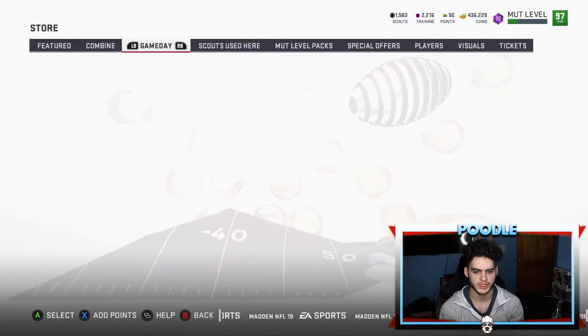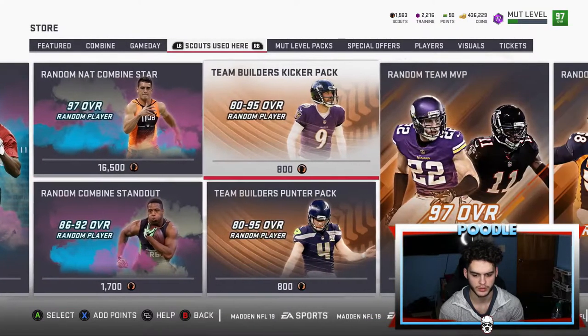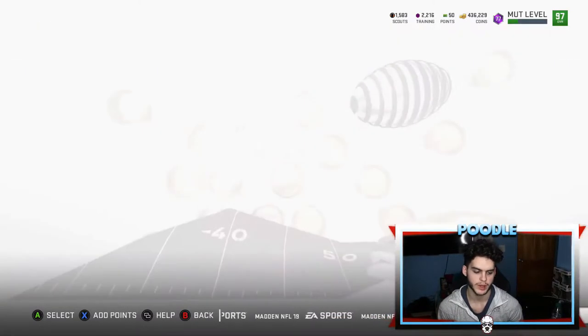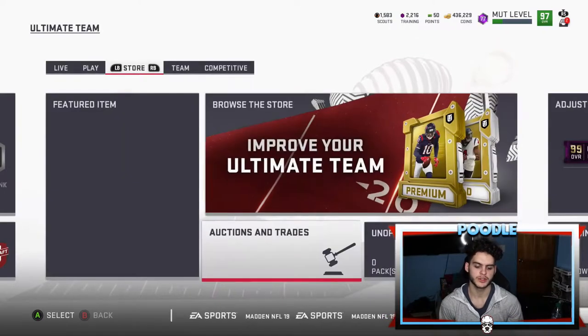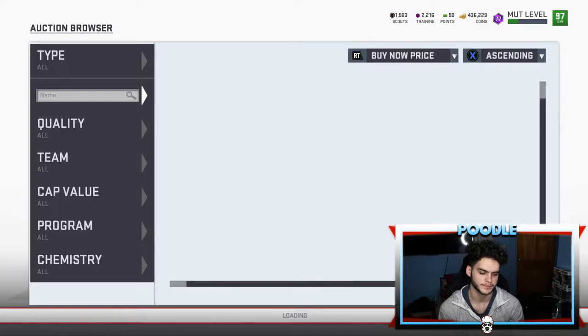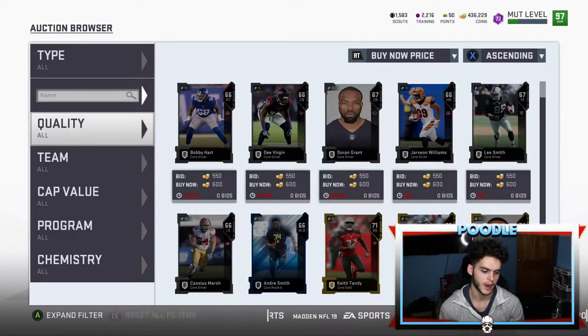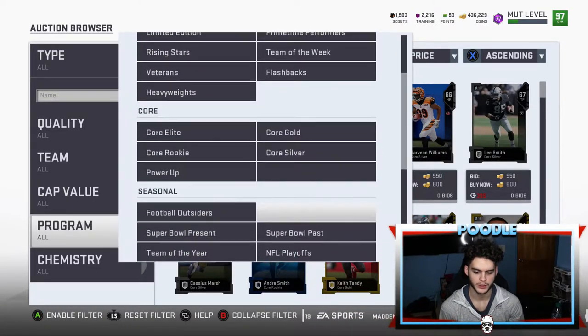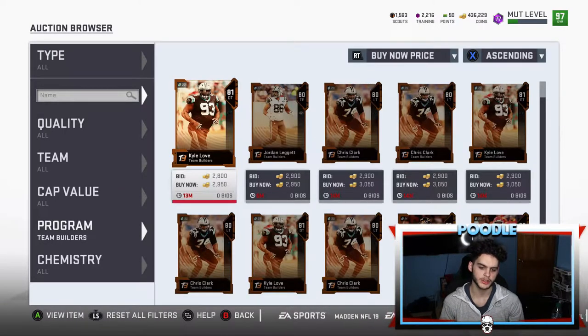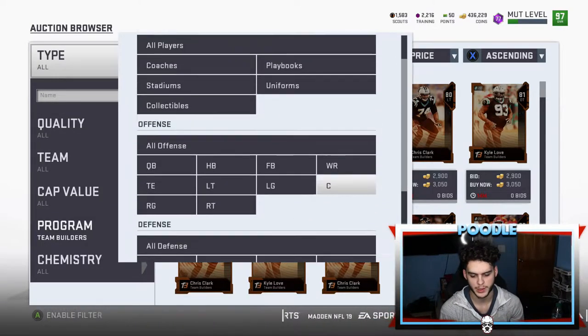Now, I didn't really think much of it at first. These might be worth it, I don't know. I'm not going to give you guys any advice on that because I don't know at the moment. But there's new kickers and punters in packs. So I was thinking, usually when there's something new in packs, the market's kind of hot on them. So if you come over here, you go to Team Builders. These are probably the newest cards getting pulled in packs right now, so I'd imagine they're the hottest.